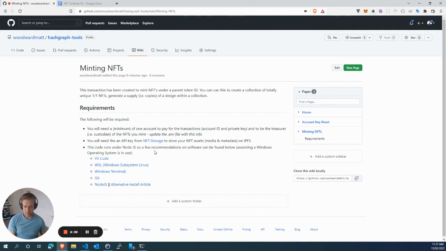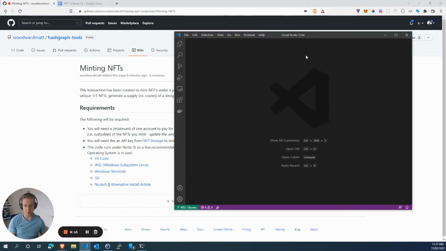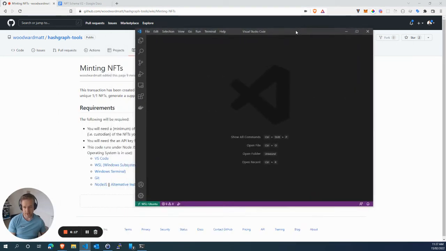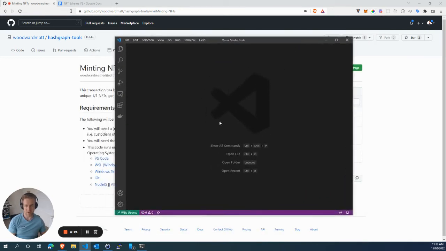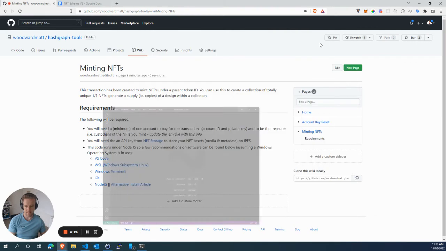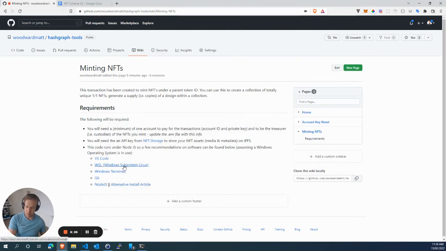So the way that I operate with this is that I will have VS Code as the IDE or coding environment, if you like, and that's what this window here is. That's where the code will load and show. I operate with a subsystem of Linux within Windows, and that just enables me to use the Linux tooling for some of the stuff that we do. It makes life a little bit easier when you're using some of this technology stack.